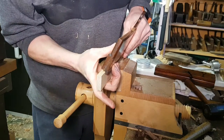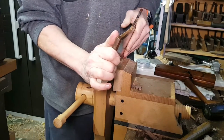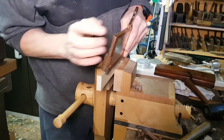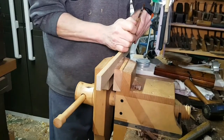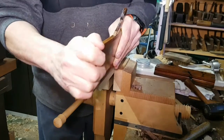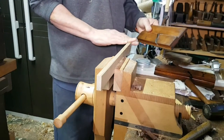When you use it you have to have both at right angles to each other and the fence pointing downwards. When you get to the depth stop — when you're cutting down — the cutting stops. Make sure the fence is up against the stock and start at the far end, always removing stock in front of where you're cutting.